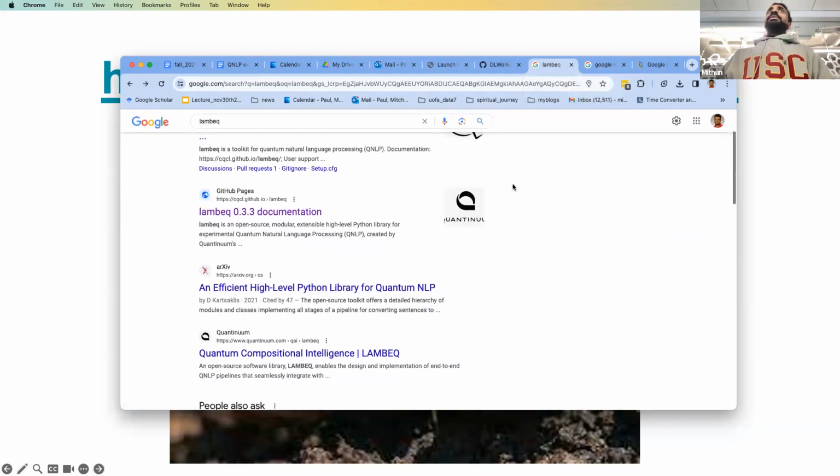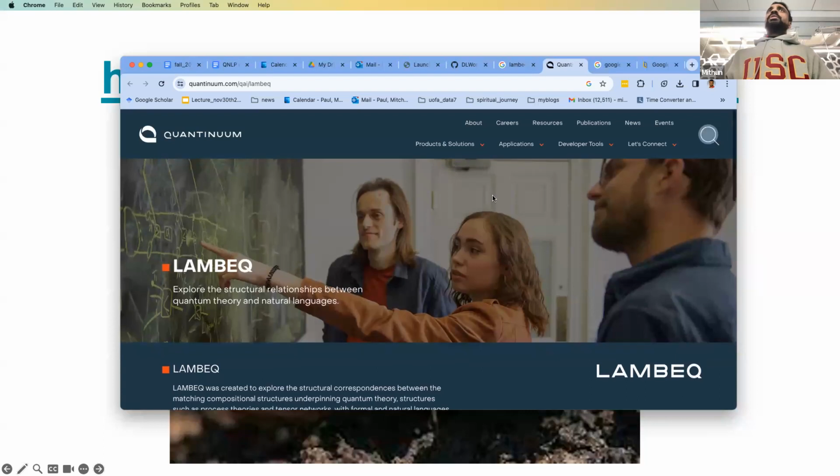If you're interested, this is a company I hang out at, work with, push my stuff to, Quantinuum. And LAMBEQ is the tool they developed. This is the same thing I was telling you about. Give it a sentence and it'll throw out all the quantum circuits, which you just take and post into your quantum computer of choice. But yeah, this is very limited right now.